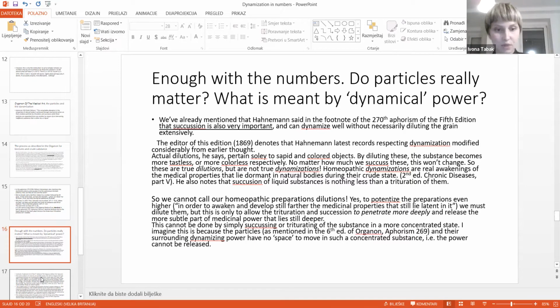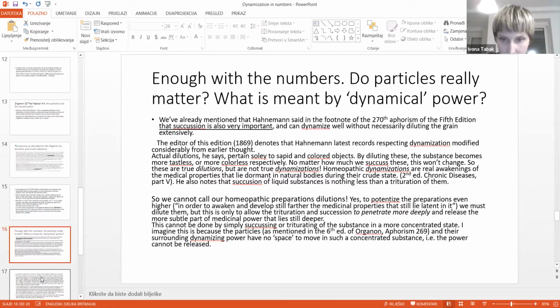I don't know what power it is. Maybe it's electromagnetic. Maybe it's strong atomic power. I don't know which one of the four forces in physics it is. But Hahnemann presents very clear reasoning why we do all of this. There's a reason why we do all of this, and we must understand how we do it in order to judge how strong our potencies are and how to adjust them to our patients, basically.